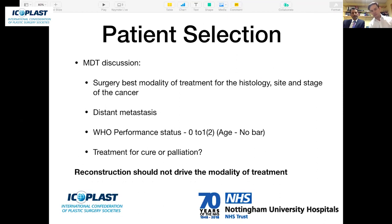Once the MDT are happy that surgery is the best modality of treatment, as part of our staging we'd want to look at the presence or absence of distant metastases, although we wouldn't regard that as an absolute contraindication to the use of surgery, because patients with oligometastatic or single metastatic disease would be considered for aggressive treatment of those metastases through either surgical resection or SABR. There are a number of papers around the world, one from Germany a couple of years ago, that showed out of their 46 patients with distant metastases at the point of presentation, they were able to get 3 or 4 long-term survivors through aggressive surgical resection. But I think the vast majority of patients who have distant metastases would tend to be treated with palliative chemotherapy.